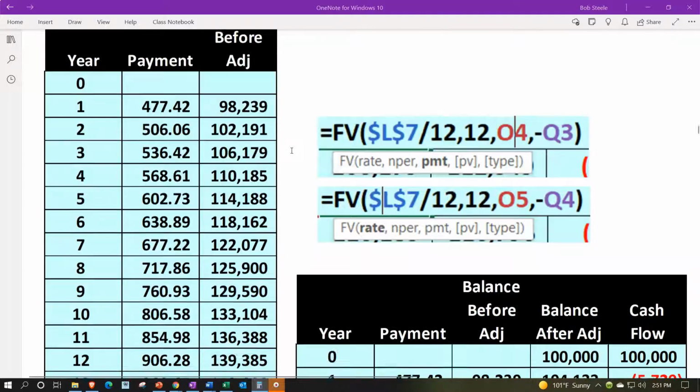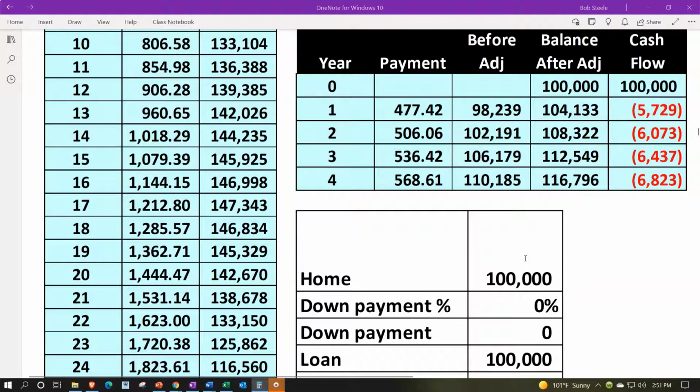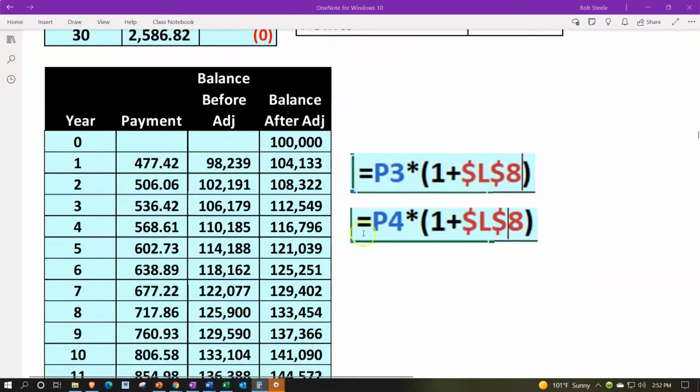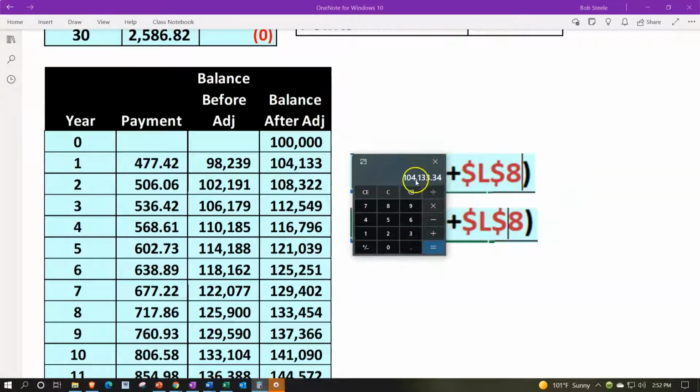Now remember, these ending balances are going to be dependent in part on the adjusted ending balances, so we can copy them down, but they will still have that staggered kind of effect until we then calculate the adjusted ending balances here, which will be the next step in our table. So now the next step in the table, once we have the ending balances, we can calculate these basically one at a time and then pick up the adjusted balance. In our case, we're saying that the inflation is simply going to be 6% that we're estimating each time frame. So we can multiply these times 106% to see the increase.